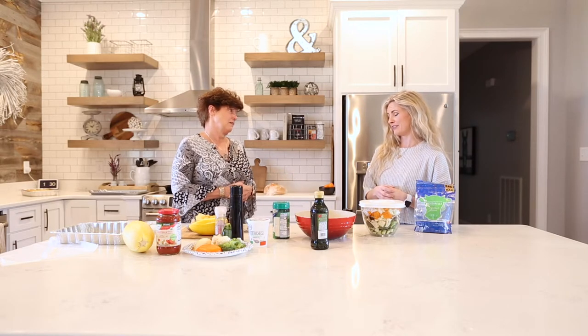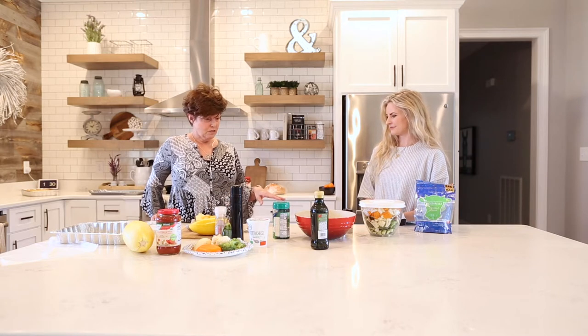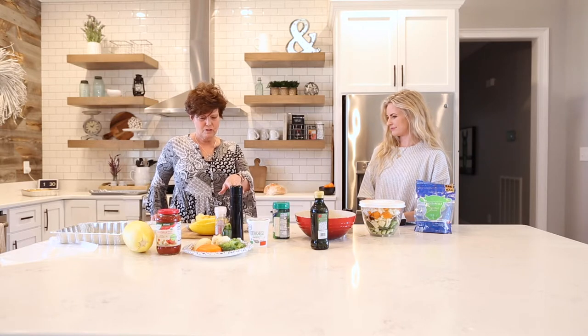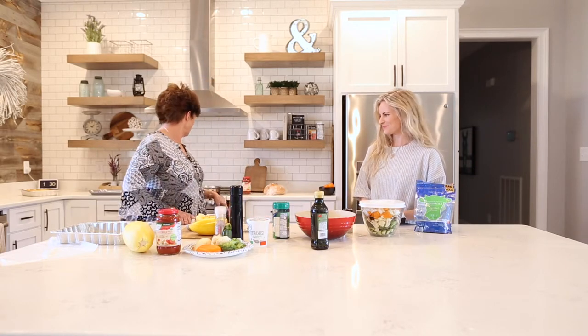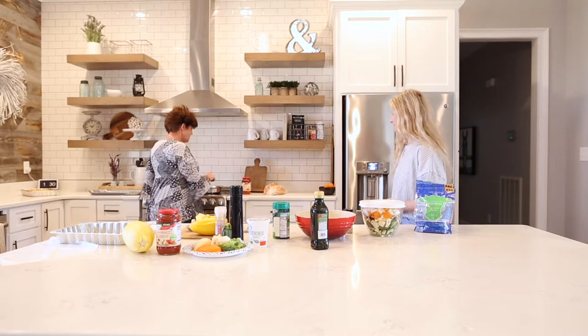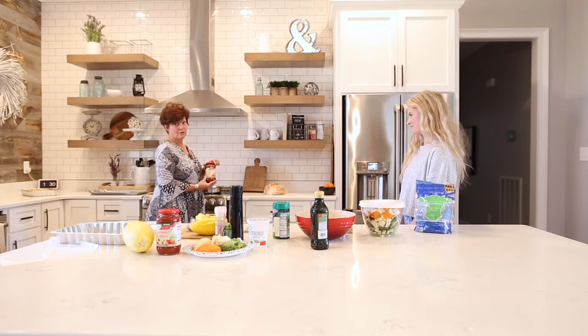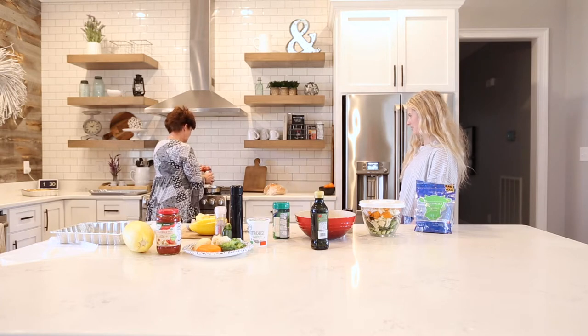I know I don't always eat the amount of vegetables I should be eating, so I'm excited about this. Today we are going to make a spaghetti squash roasted vegetable kind of lasagna-type meal with a multitude of vegetables, a light dairy layer, and some cheese on top. We have some ground turkey back here — we've browned this up and we're going to add some low-sugar organic marinara. You can use your own or make your own if you like.